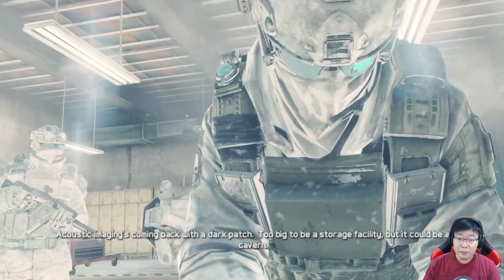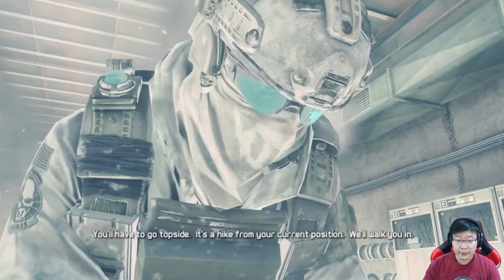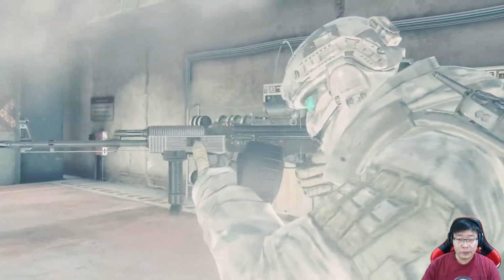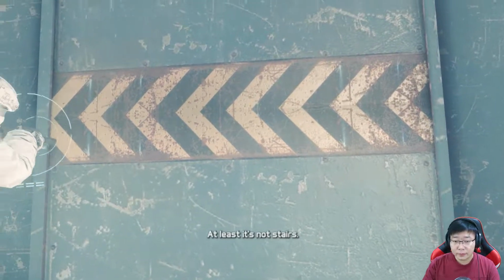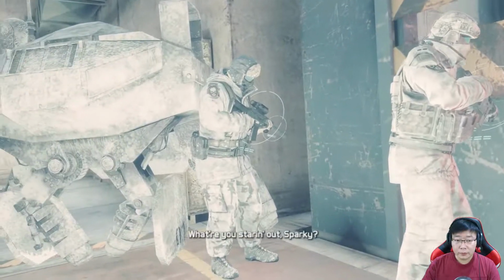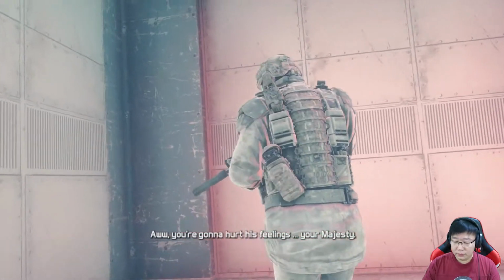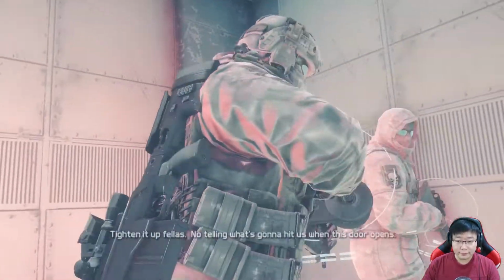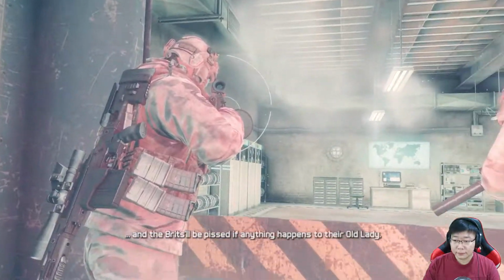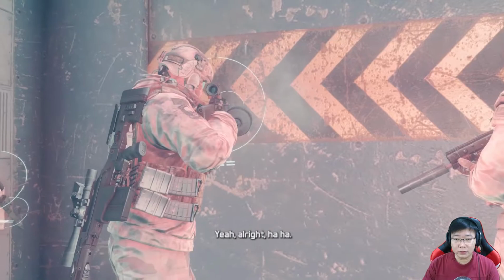Semoga ini bukan jebakan ya. We'll check it out. You'll have to go topside. It's a hike from your current position. We'll walk you in. Copy that, Overlord. The elevator? At least it's not stairs. What are you staring at, Sparky? You're gonna hurt his feelings, Your Majesty. Hey, tighten it up, fellas. No telling what's gonna hit us when this door opens. And the Brits will be pissed if anything happens to the old lady. What? Yeah, ternyata Warhound-nya. Yeah, alright, ha ha ha.